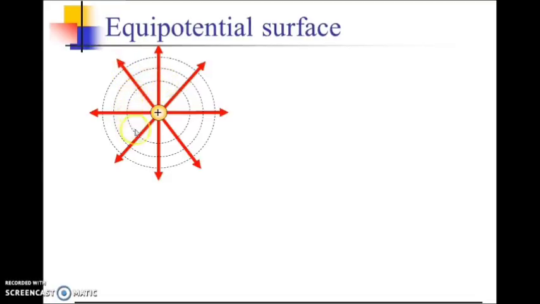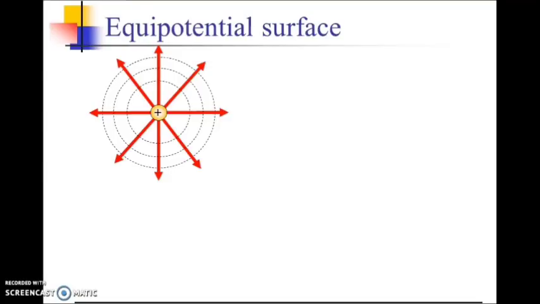So let's look at the first sphere here, the smallest one. At every point on that sphere, the surface of the sphere is perpendicular to the electric field lines, to these red lines. That's one thing. And the other thing, the electric potential, for example, at this point is the same as it is at this point. So if here it's 5 volts, then here it's 5 volts, here it's 5 volts, and here it's also 5 volts. So the electric potential on an equipotential surface is the same.